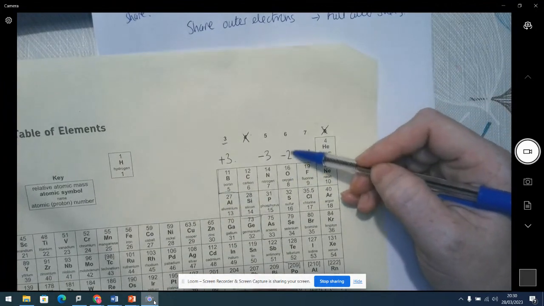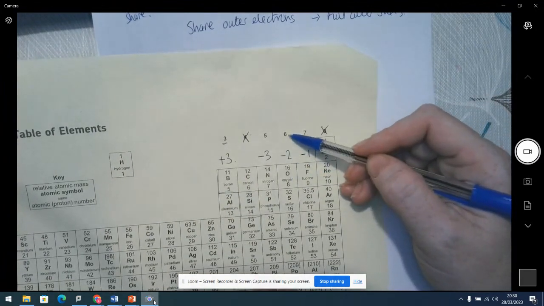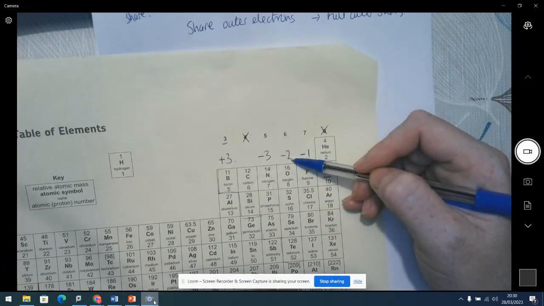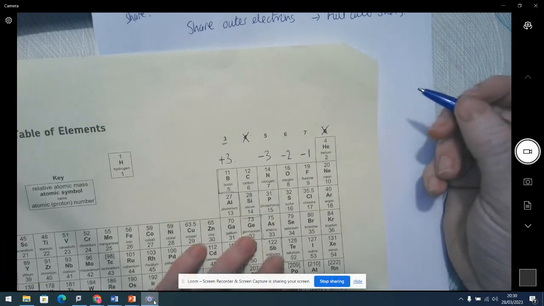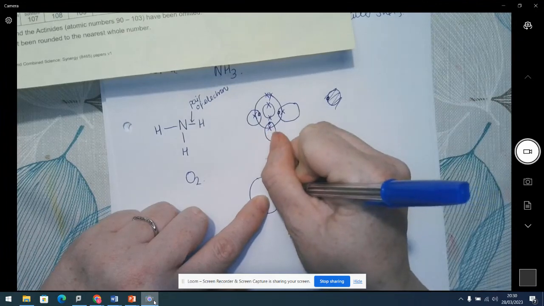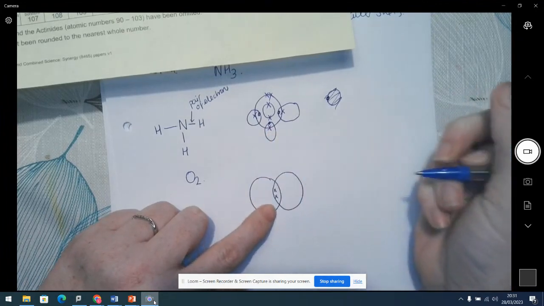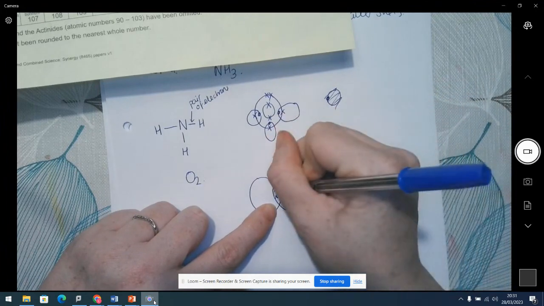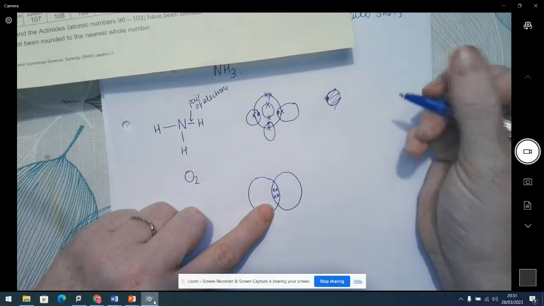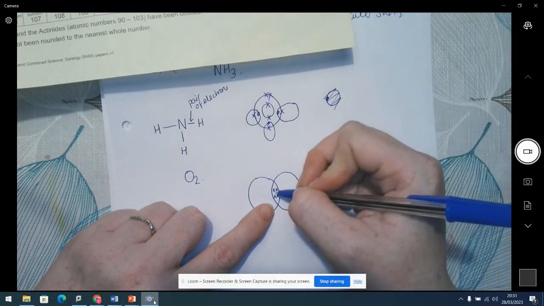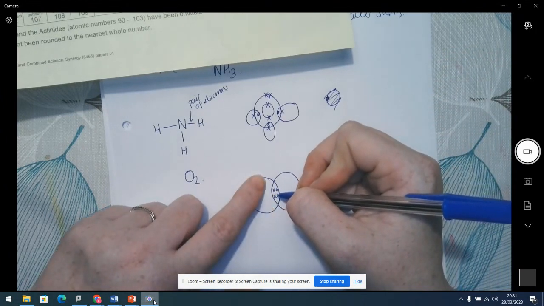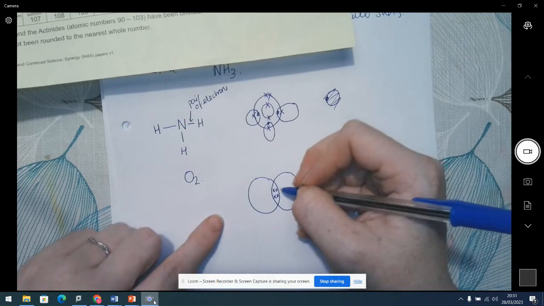I know oxygen has 6 electrons in its outer shell because it's in group 6. And I know it needs to get 2 more electrons in order to get a full outer shell. So it's got to share 2 electrons. Each atom's got to share 2. So in that space provided there, I've got 1 oxygen atom sharing 2 of its electrons there, and I've got my other oxygen atom sharing 2 of its electrons there. So I can see I've got in total 4 electrons in that space. So I therefore need another 4 electrons to add to 8.